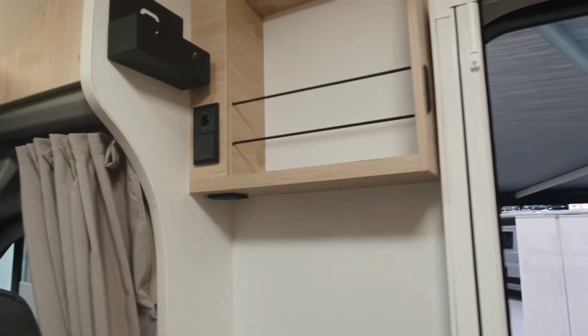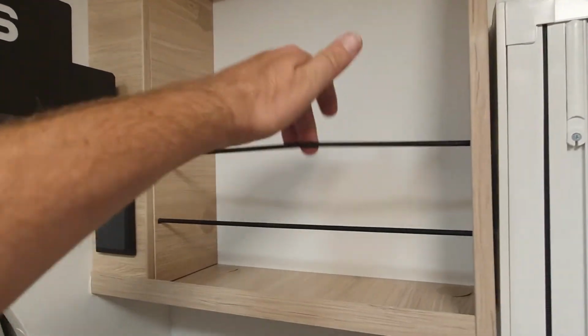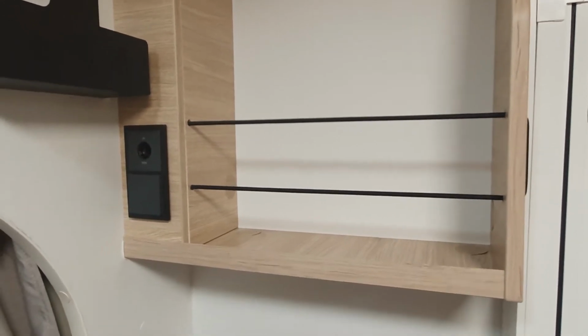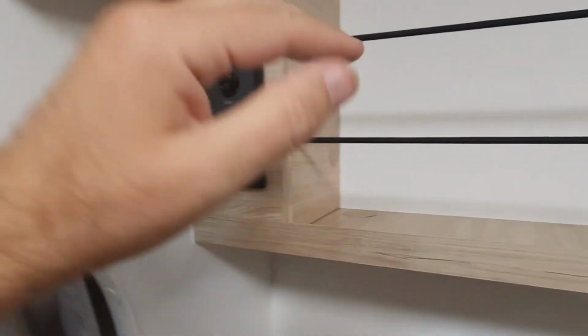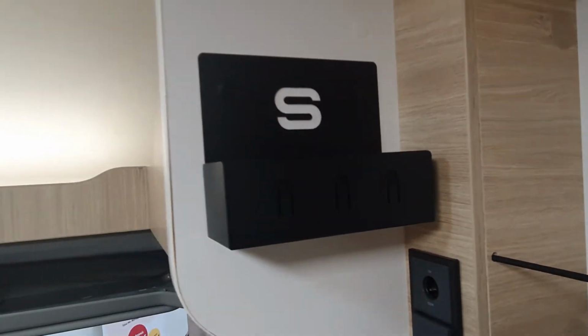Right, yeah. There's also, can't see much point in having this bit of string as a shoelace or something, and what you're supposed to do with that. Maybe you could think of something. But here, conveniently, there's a 12-volt plug and a 230-volt plug. I suppose you could charge your mobile phone up here if the vehicle wasn't in motion, or alternatively you could charge it in there. That would be a better place to do it.